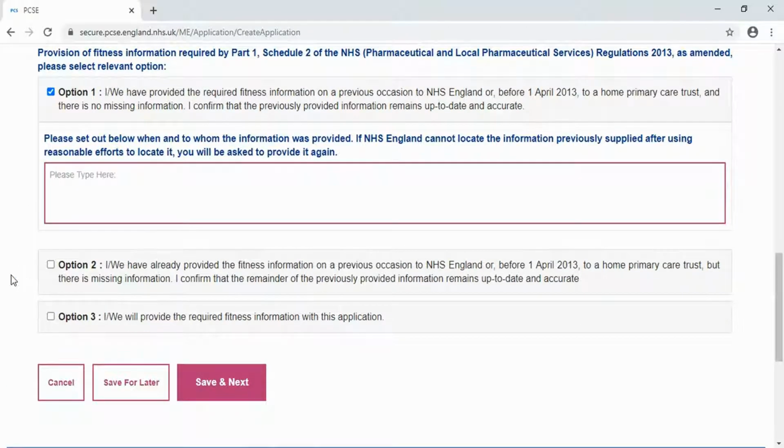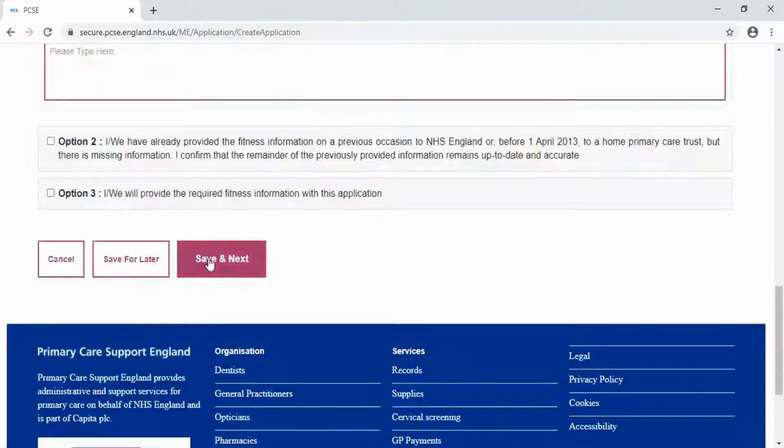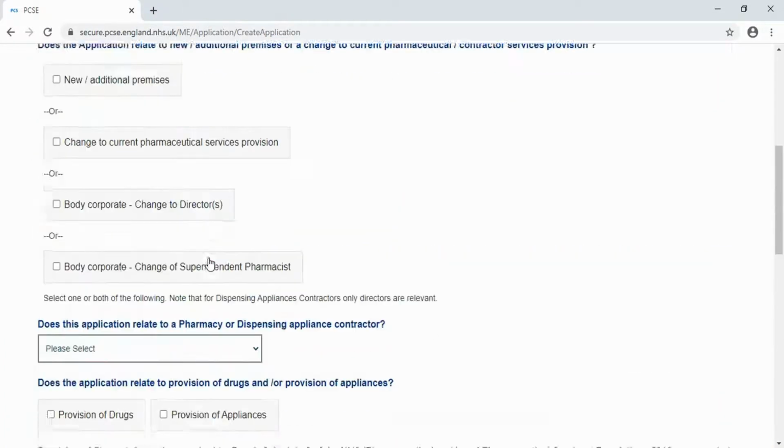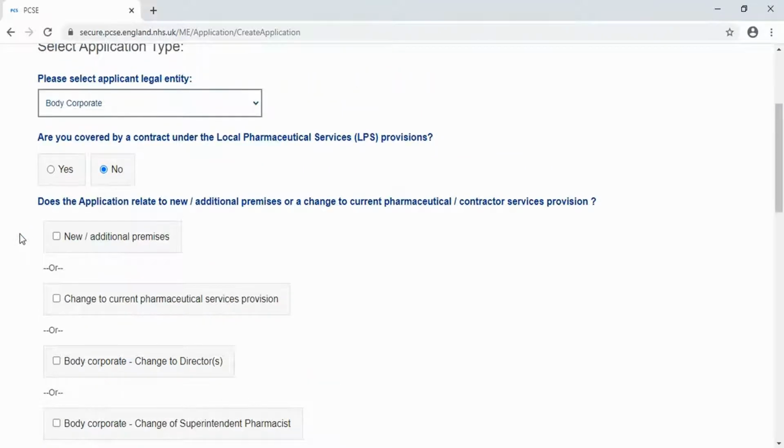So just going back to what we said a couple of minutes ago, this particular first page, once the applicant clicks Save and Next, can this page be amended afterwards? No, this page cannot be amended. So it is extremely important that these selections are correct. If, for example, you have selected the wrong application type, then you will be required to submit a fresh application. There is no way to change this at all. So it's worth the applicant giving this page a once over, twice over really, just before they click Save and Next, to make sure it's correct. Yeah, totally agree.